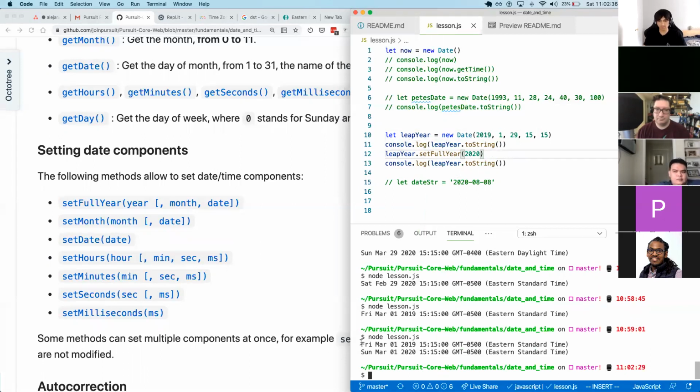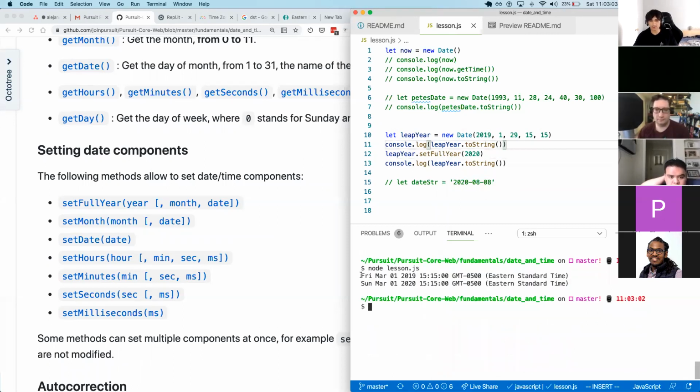Oh, this is interesting. setFullYear 2020, 2019. This is actually kind of interesting, and the reason why dates can be tricky. But we see on the first one, let me clear this. We saw that on 2019. Oh, okay. So this is weird, but let's see why we get that.